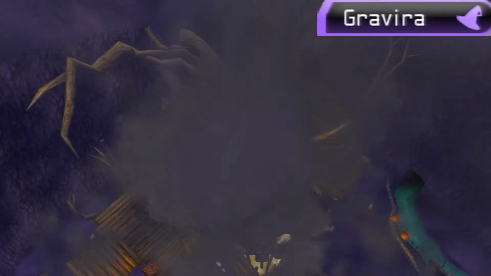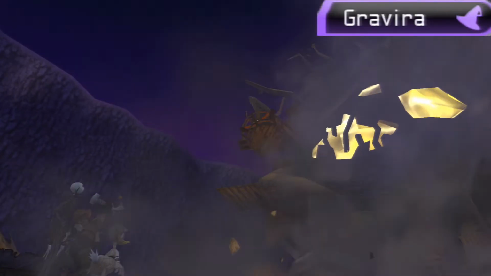To upgrade to Gravira, defeat Oogie Boogie's Manor form, and seal Halloween Town's Keyhole.